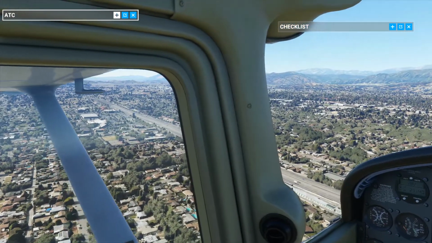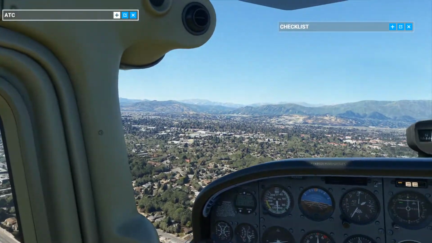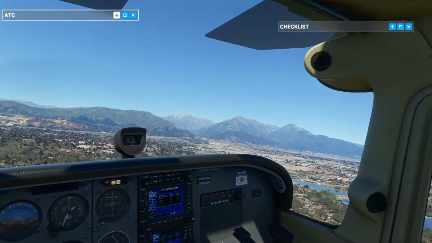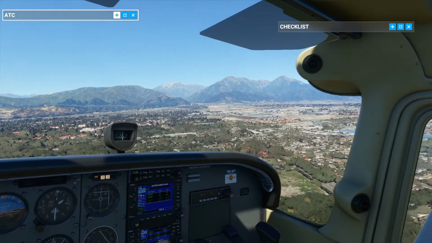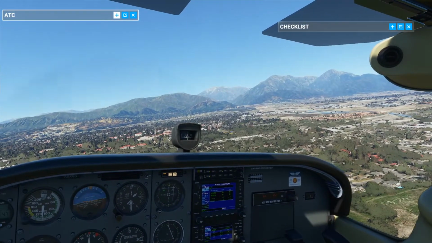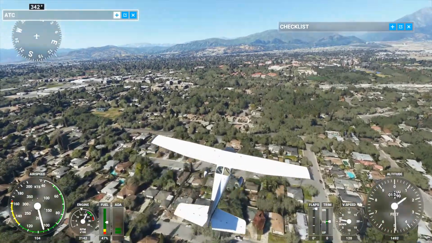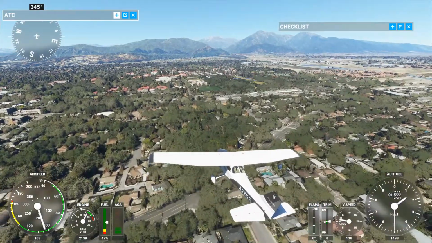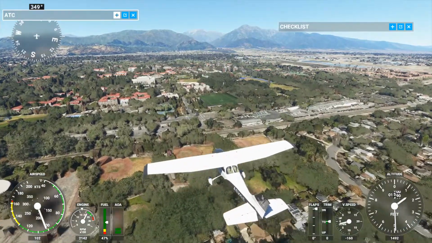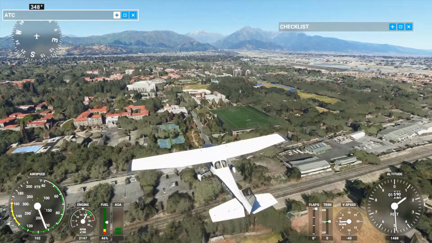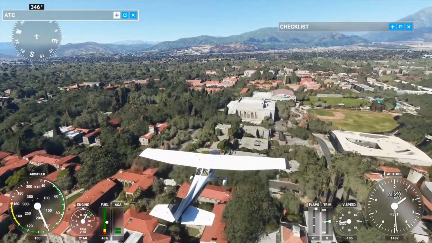So now we're going over the 10 here. Let's see. So this looks like campus. There's a recognizable bell tower, which I think is dead ahead of me right now. So I can try to... I know I'm violating probably a bunch of aviation regulations. Yeah. So there's a football field. There's that track I mentioned.